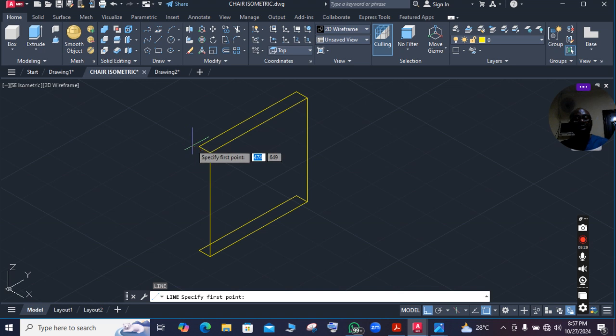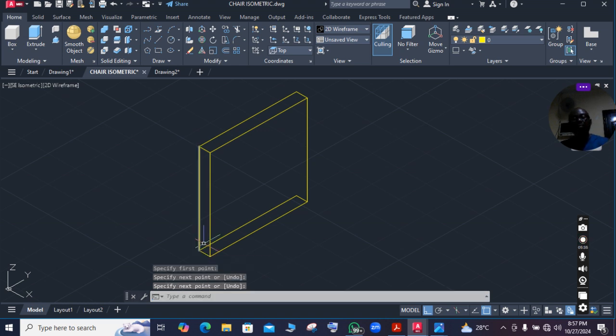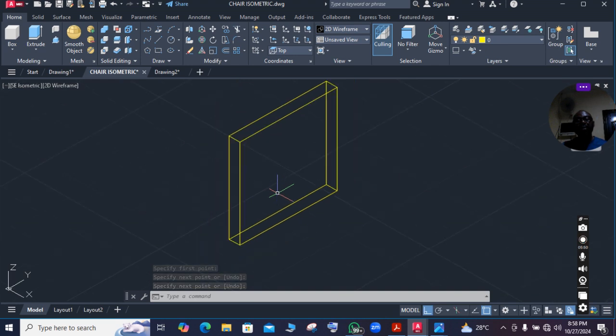Again, I'm bringing it this way. I can decide to still put this first. I'm just working on the basis of ISO now. This is the back.